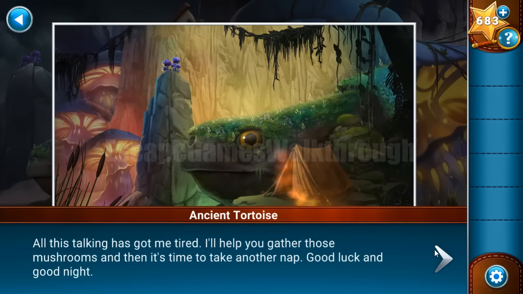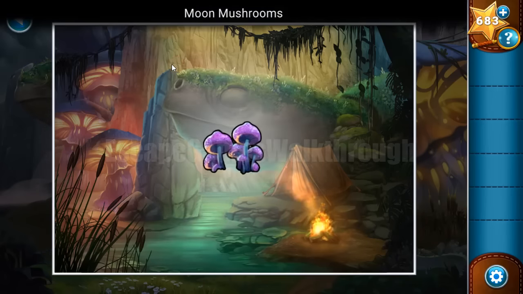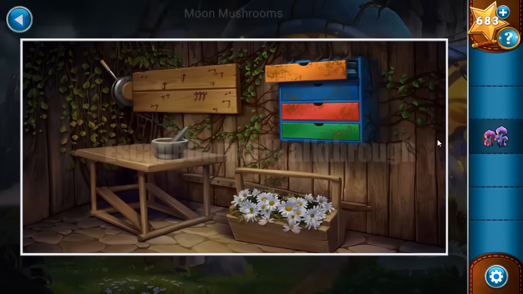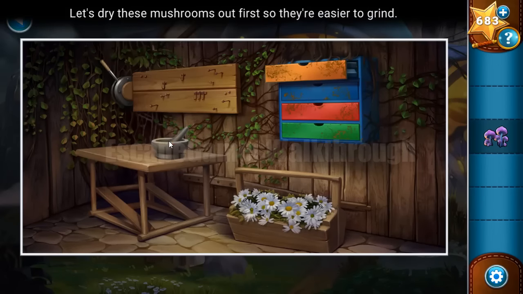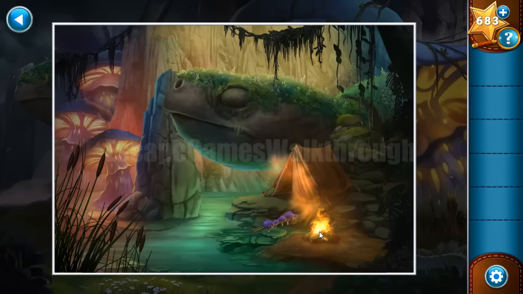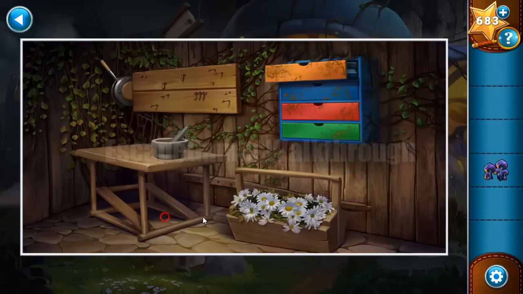So text about how we need to travel there. Now let's get these mushrooms. Go grind it. First we need to dry mushrooms on the fire. Then grind.